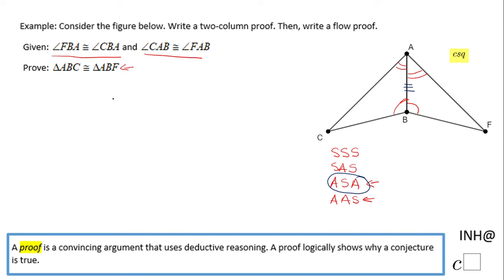I can write the proof. In the two-column proof, on the left side we put statements and on the right side we put reasons. We're going to start with what is given.